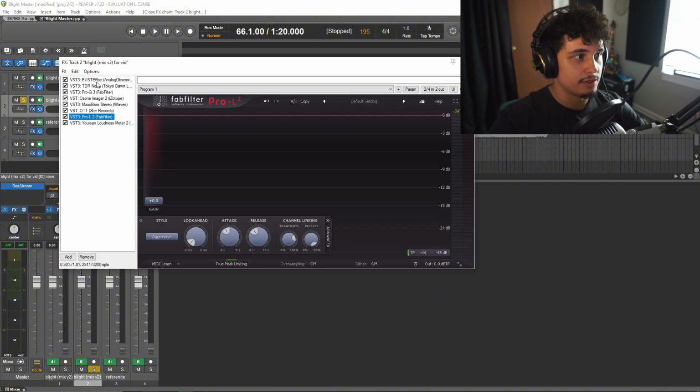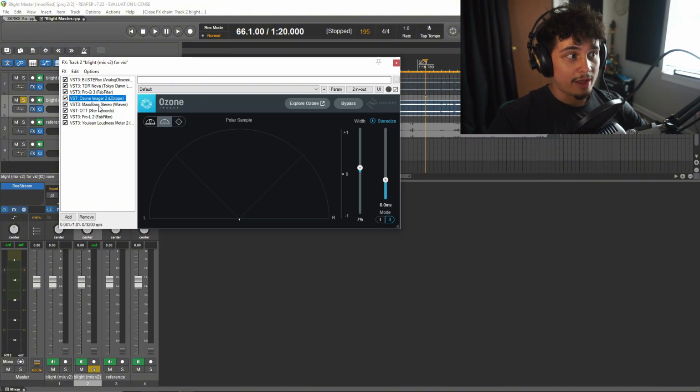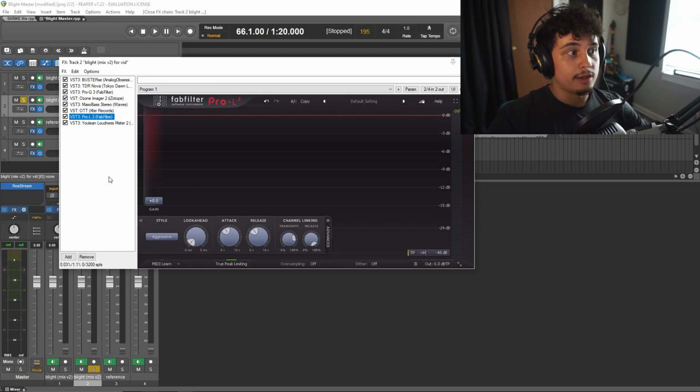This is my mastering chain. So this comes at the mastering stage of your song. At the end of my mastering chain, I have a limiter. I use FabFilter Pro L2. Basically what we're wanting to do is increase the gain before it starts clipping out. And the whole goal is to make it as loud as humanly possible before it starts clipping.